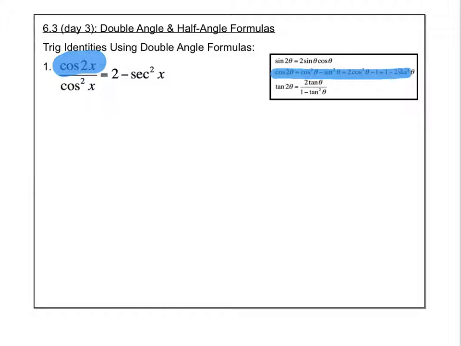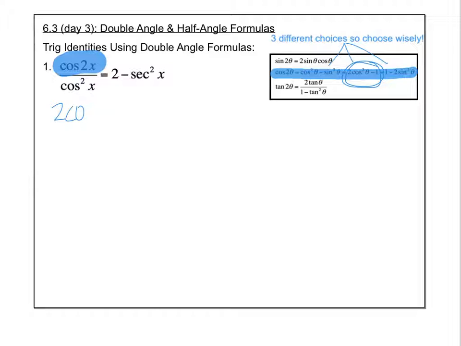This would all be on your plate. So if I look at that, I have lots and lots of options because it's cosine 2 theta. You have to be careful and think of which of the three you're going to use. You have three different choices here, so you want to choose wisely. I look at the bottom. The bottom has a cosine squared, so I'm thinking the one that's going to work best is the one that only has the cosine squared, not the one that has the sine squared in it. So that's what I'm going to write out, and we're going to see what happens here.